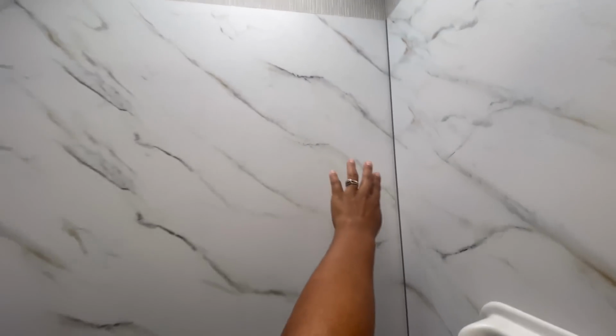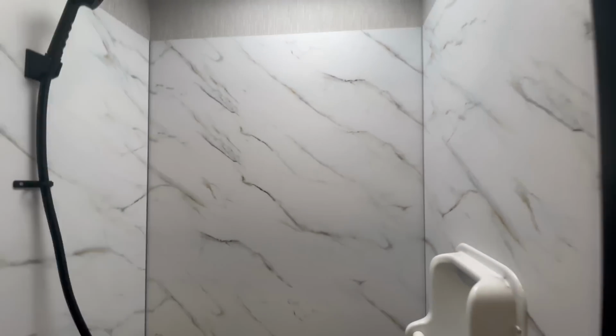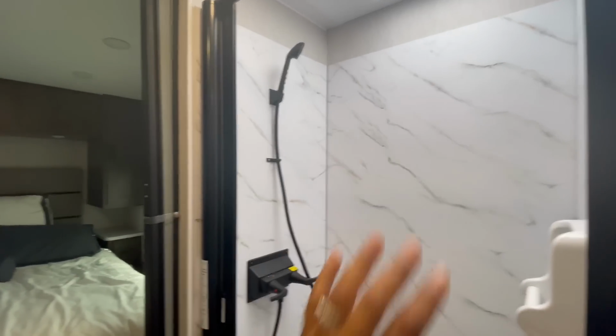I'm like, is this one piece? I want it to be one piece. Because if it's 3 pieces, you can get water seeping in there if it's not right. But I think this is one piece. It really looks like it. I can't see where the 2nd and 3rd piece would be.